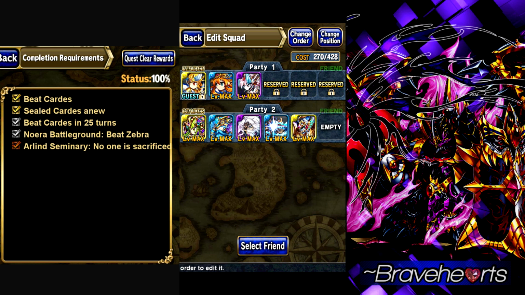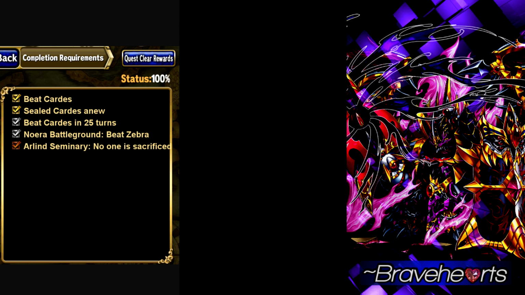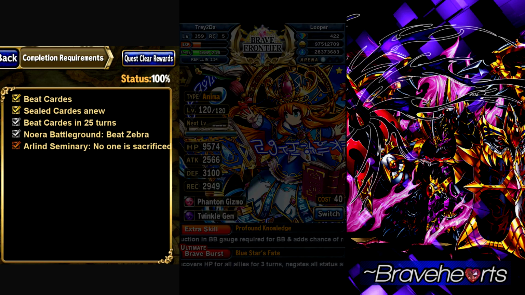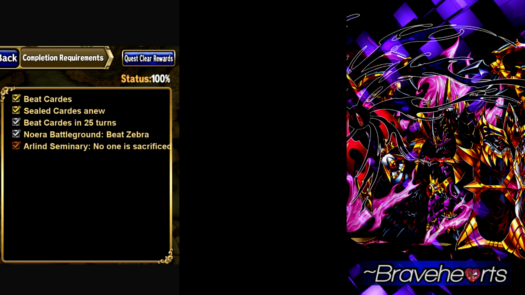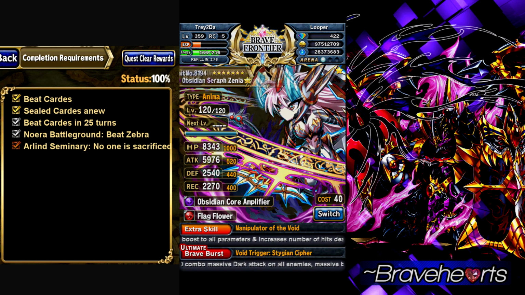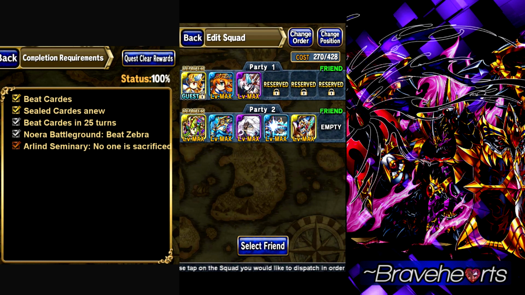I'm going to show you guys my squads, what I have on them, the spheres and all that good stuff, so you can see exactly what I'm using on them. I highly recommend that if you have these two units it will definitely make it much easier. If you don't have Elmo, I really hope you do. If you don't have Xenia, not a big deal. Pick a unit such as Raga that has a UBB that increases normal hit count, and you can do some work.